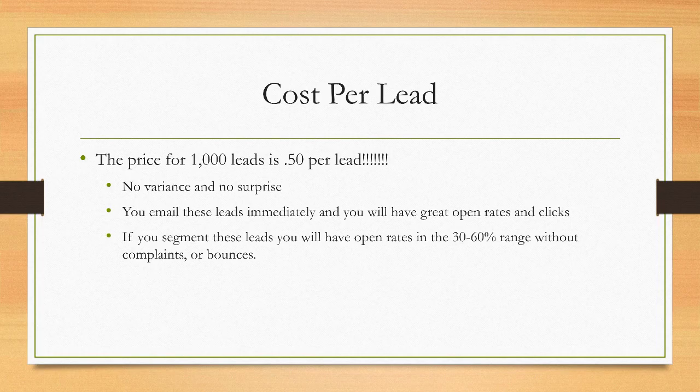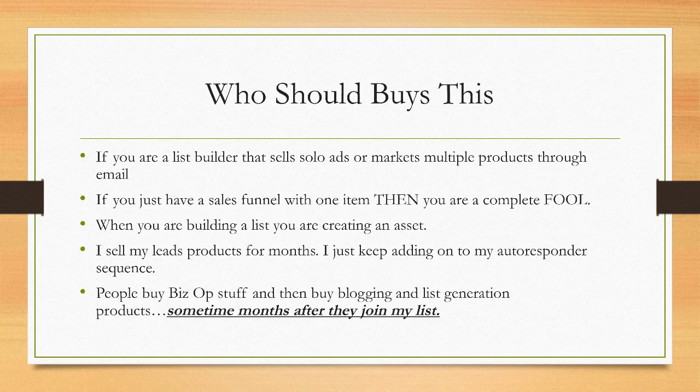Sometimes I'm selling product to them months and months away. My engagement rate is about $1 per list member, not $4 per list member. And I segment these leads, and I get 30 to 60% opening of every email I send as a result. So who should buy with the media buy group that I'm talking about? Well, if you're a list builder that sells solo ads, my God, this is great. You can sell solo ads from leads that no one else has. That makes you a powerful solo ad vendor. Or if you're smart enough to market multiple products through your email sequence, it works great too.